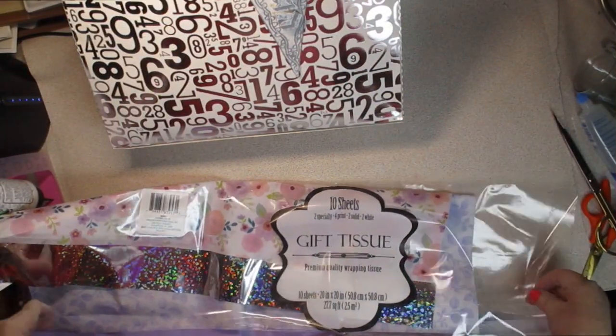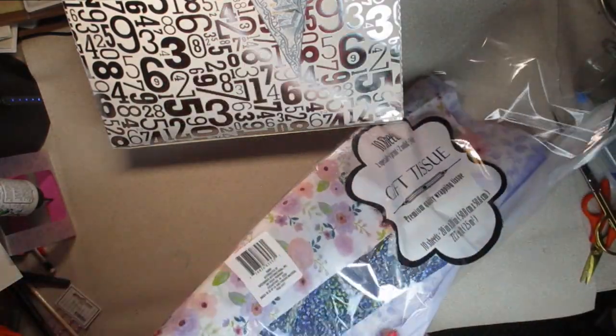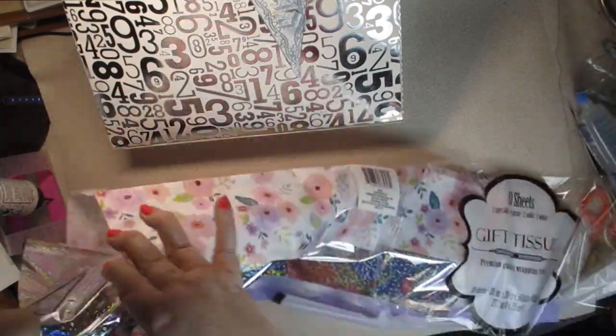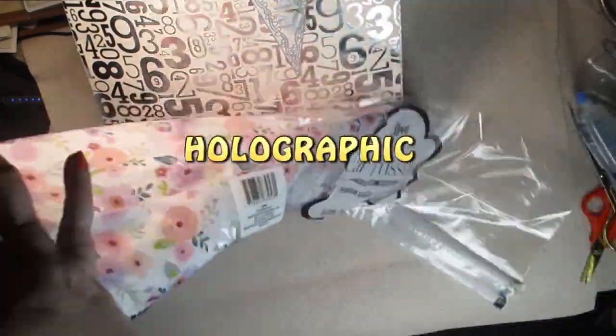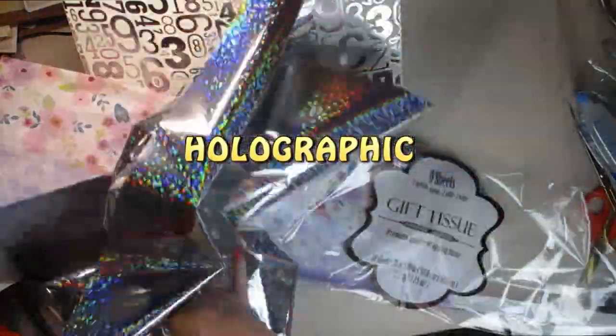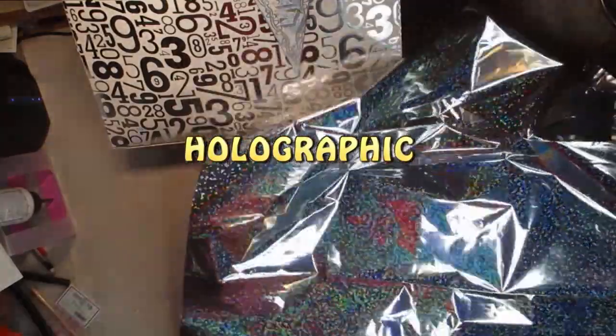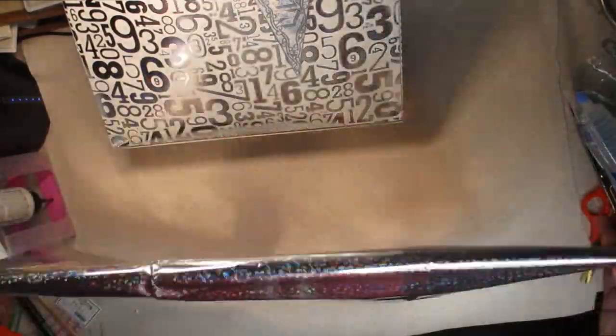Okay, I got this gift tissue from the Dollar Tree, and I really like this piece that's silver, and it's kind of, what is that word? I don't know. You know what it is. You fill in the blank right there when you think of it. And I'm going to just fold this a few times.